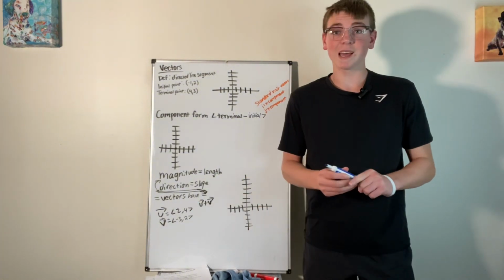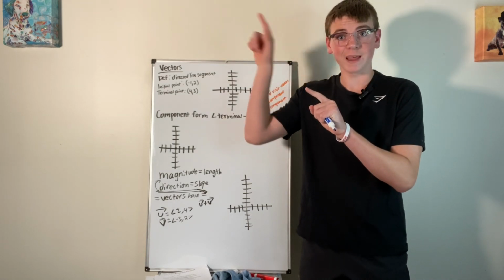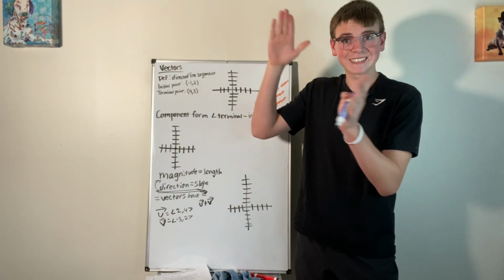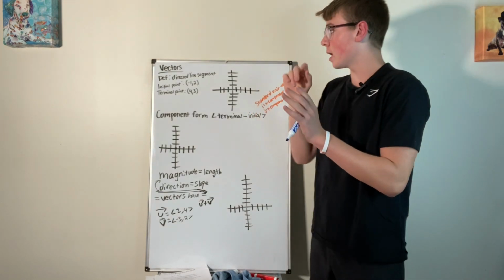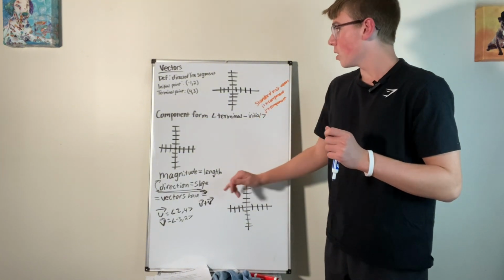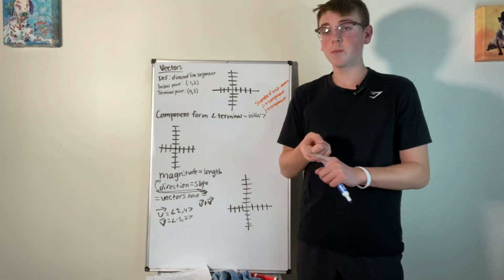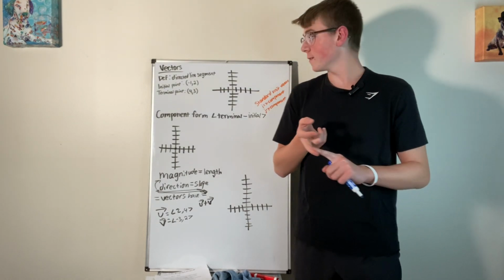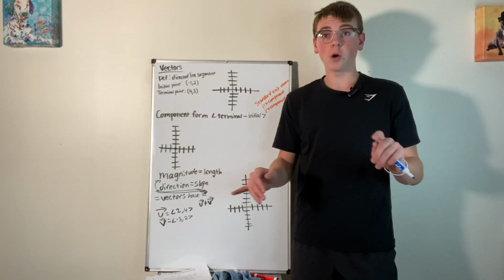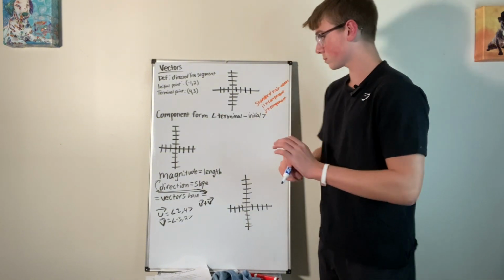Vectors are defined as a directed line segment. So it's a line segment, and then it's got a little arrow on the end, meaning it keeps going, but there is a specified segment between them. And it's just directed, and you'll get to direction down here. With a vector, all you will have is an initial point and a terminal point. And if it's in component form, which we'll get to next, you will only have the terminal point, and you will assume the initial point is 0, 0.